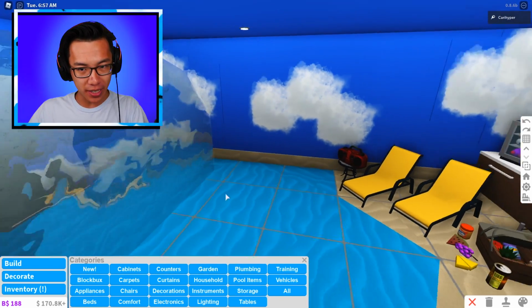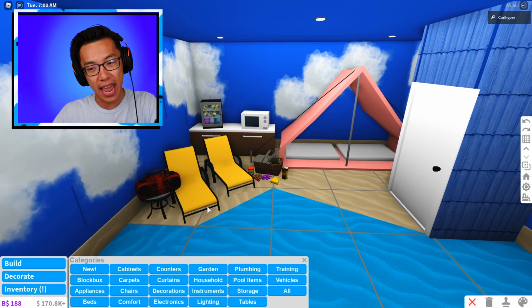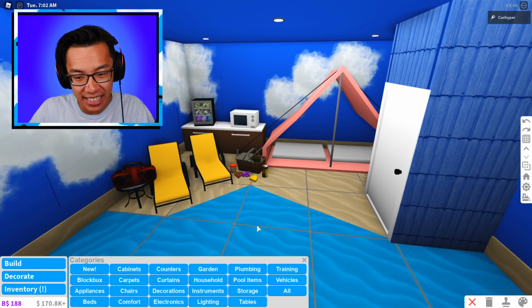Now, as y'all can see, we got the beach theme going. I managed to fit everything in this little sandy area. And I've also placed a bunch of items for our pranks.